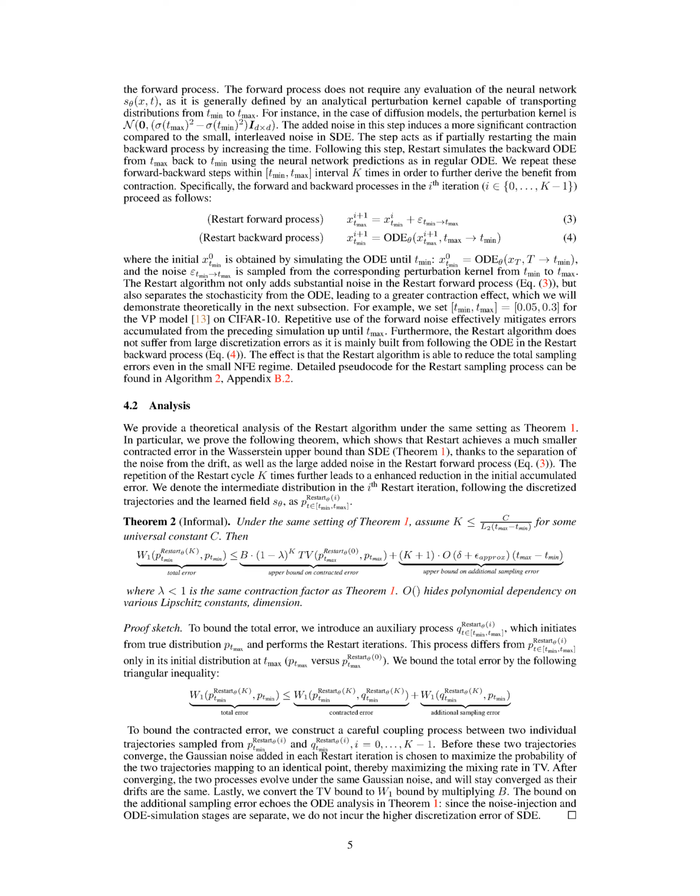This new process starts with samples at the minimum time, which are generated by the main backward process. Then, we introduce a large amount of noise to transition the samples from the minimum to the maximum time. This is accomplished with the help of the forward process, which doesn't require any neural network evaluation and is generally defined by a perturbation kernel. This kernel is capable of transporting distributions from the minimum to the maximum time. For example, in diffusion models, this kernel might be represented by a normal distribution with zero mean and a variance equal to the difference of the squares of the two standard deviations at the maximum and minimum times.